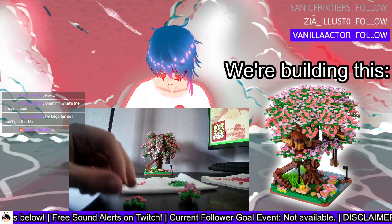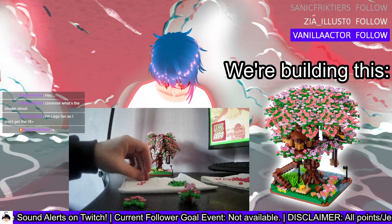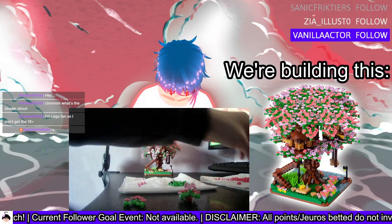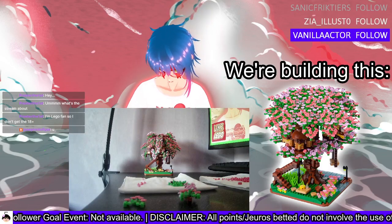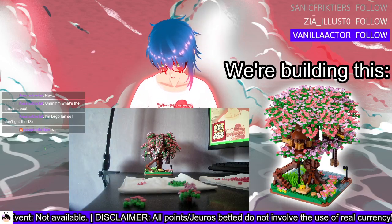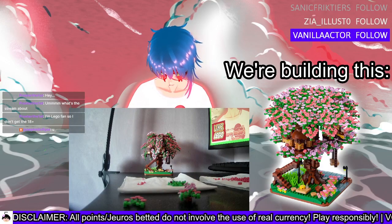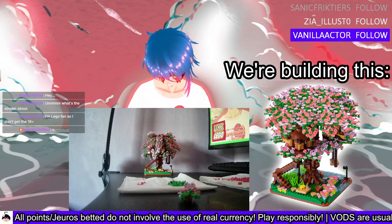Okay, and then I need to make a bouquet as well. And then I can't use that particular pink, so I'm going to just take one. That's two. And I have the third one in my hand. So there is a clear difference. It's just I can't really show it on stream because obviously the stream quality is not that good. But yeah, the hole underneath the flower is bent a little bit, so you can't really put anything into it.